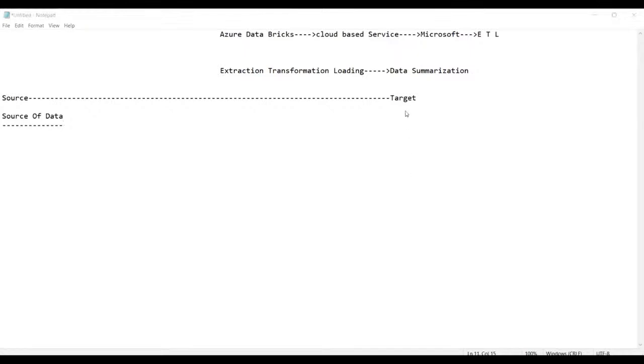For example, you're typing or recording some information about your house expenses. Nowadays we are using digital format only. We are not taking a pen and paper and writing things.